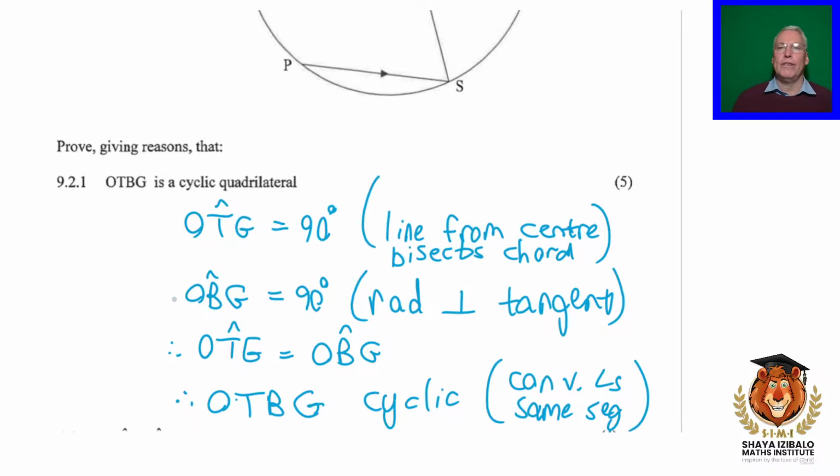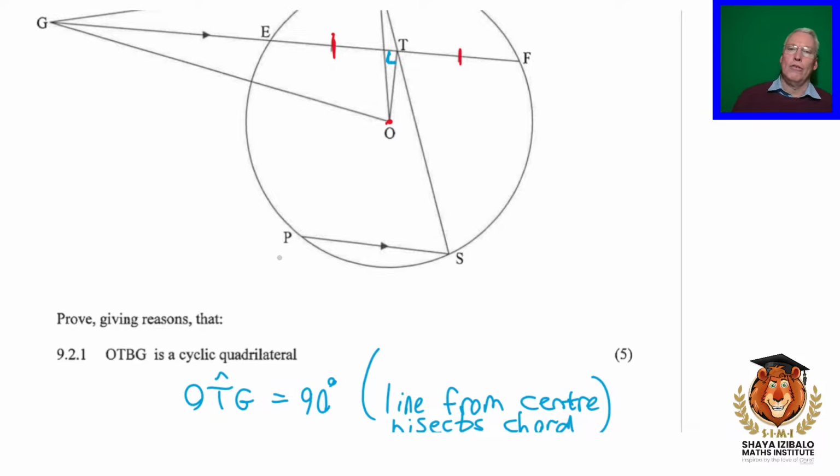Then they ask us to prove that GOB is equal to S. Now GOB is in fact this angle over here, this orange angle. Remember what I said: even if you couldn't prove that this thing was a cyclic quad, it is a cyclic quad now. It's quite tight to see what's going on, but GOB will be the same size as BTG, angles in same segment, because it is now a cyclic quad. And what do we know about angle T and angle S? Well, they are equal because they are angles on parallel lines, they are corresponding angles.